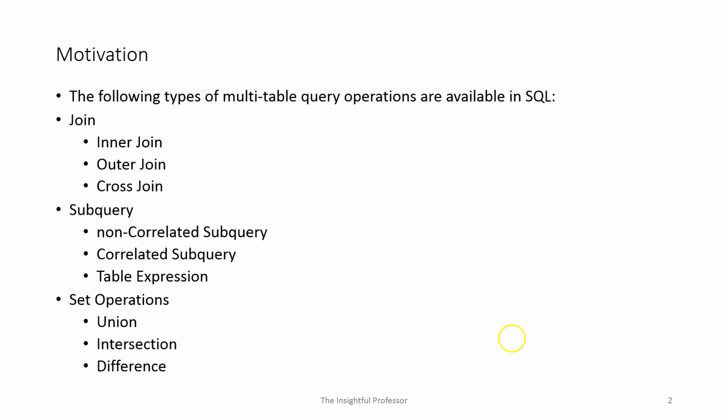So the techniques that we have are referred to as join, where we have inner join, outer join, and another type called a cross join. We have subquery, which could be what would be called non-correlated. And when people often refer to subquery and don't specify the variety of subquery, it's probably such that they're thinking about a non-correlated subquery. We also have, in contrast to that, something called a correlated subquery, and then another way of using a subquery called a table expression. For set operations, we have union, an intersection operation, and some kind of a set difference.